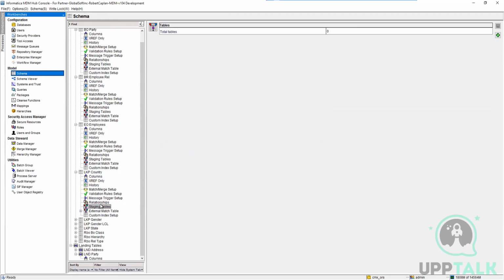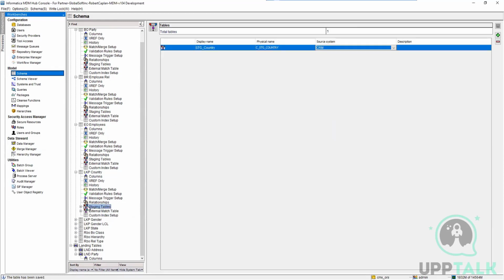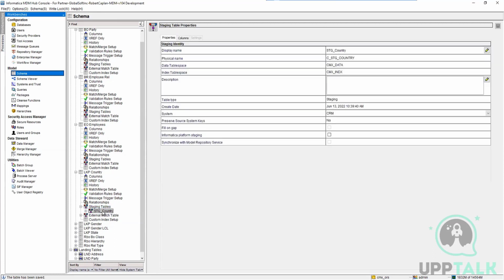And do you want me to go ahead and create the entire set of landing table and everything for country, or is it fine that I go ahead and load the data into the country and just load it? We'll be loading it from landing and staging and base object for party and address. So just let me know. Because there's just a lookup table. That's why I'm just asking.